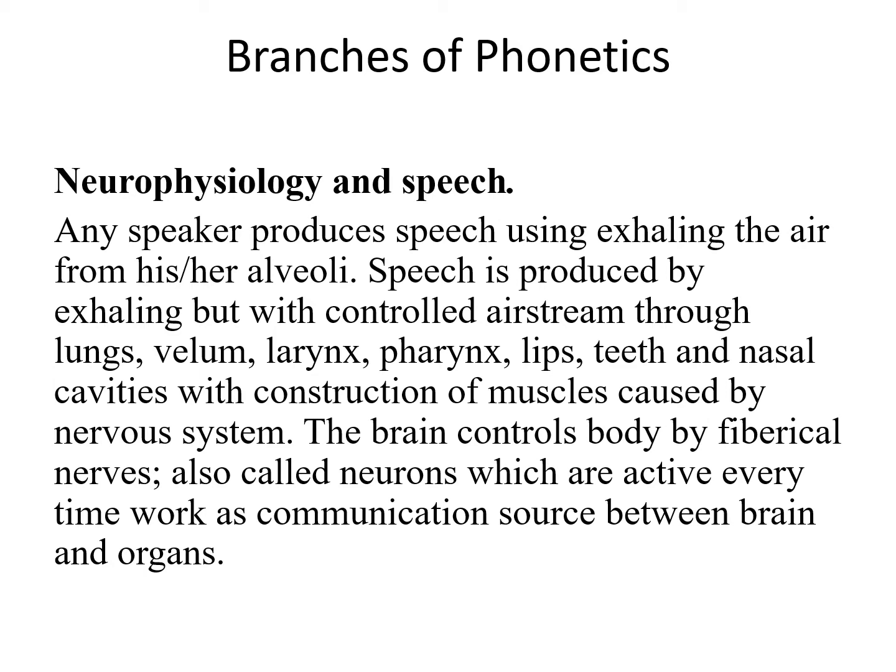We cannot see speech. The speech articulators are involved, they are moving, and they are uttering some speech sounds. Here the connection between these articulators and the brain we can see in neurophysiology and speech. Neurophysiology discusses the function of the brain and how the brain controls the body by fibrous nerves, also called neurons, which are active every time and work as a communication source between brain and organs.